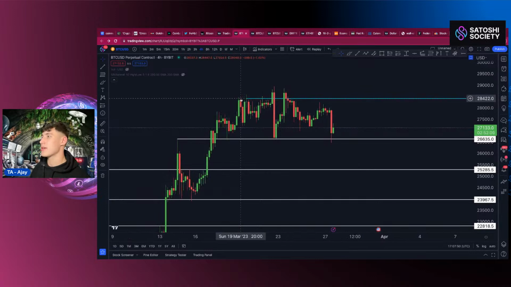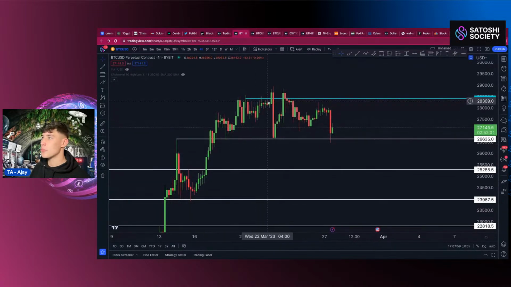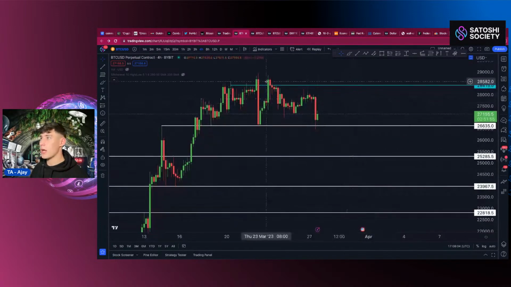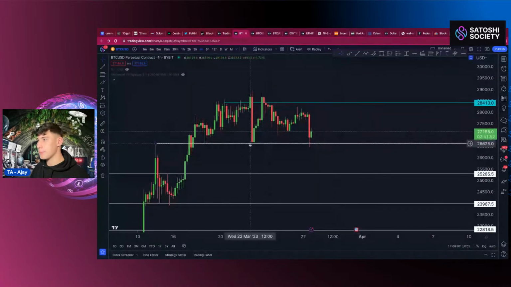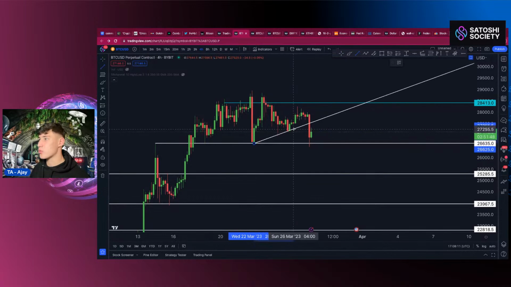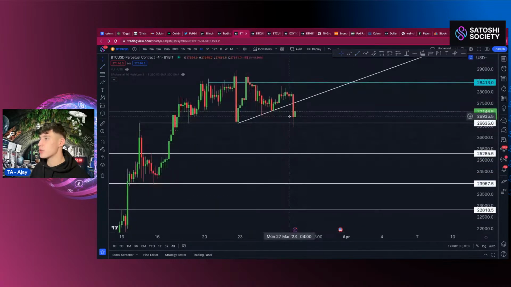Taking a look at this, we could look at this as some sort of diamond pattern. With a diamond pattern, we do tend to see a big move within the middle, and then smaller moves on either side of that big move. So this could be something that we're looking at. And if this were a diamond pattern, I would actually say that it did break towards the downside.